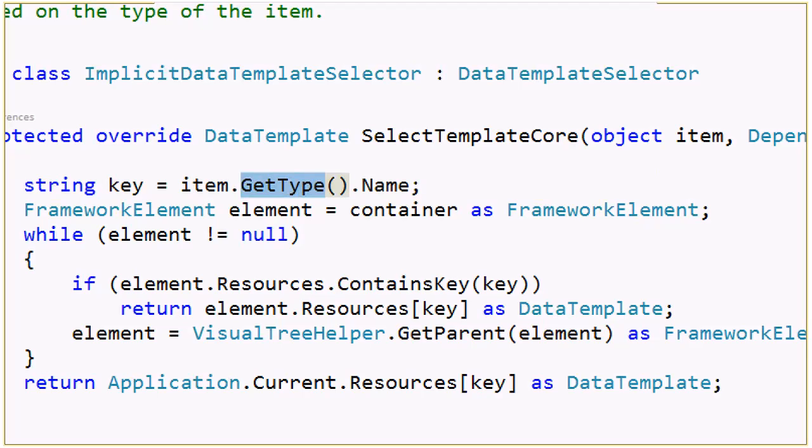So starting at this control, I'm going to look at its resources. If I don't find it there, I'll jump out to its parent, and then to its parent, and so on, until I get to the application, and I'll look for application resources. But I'm only looking for resources that have the same name as the type that I'm trying to display.